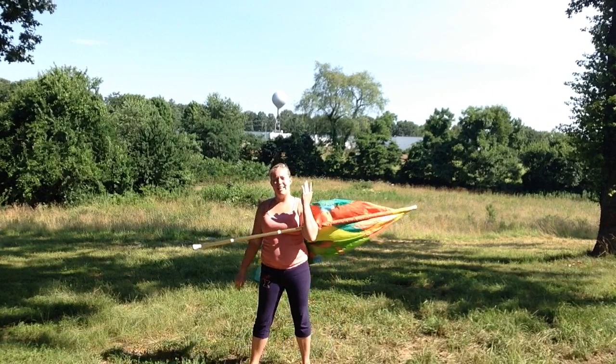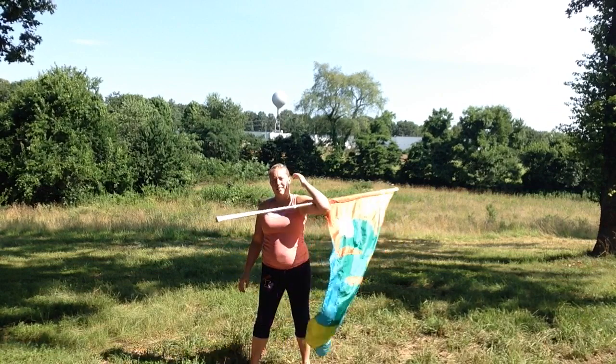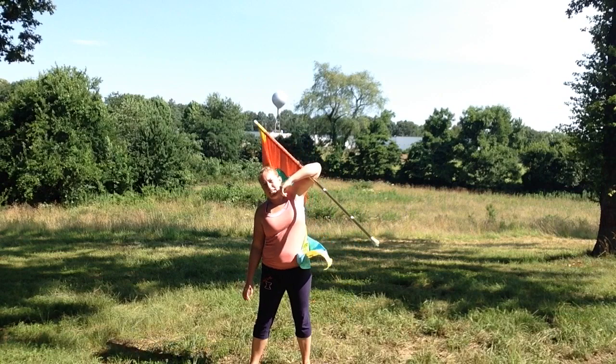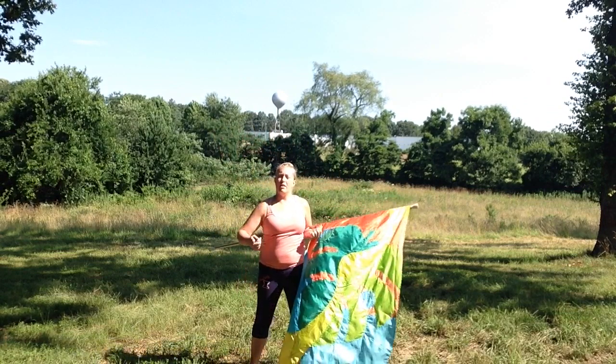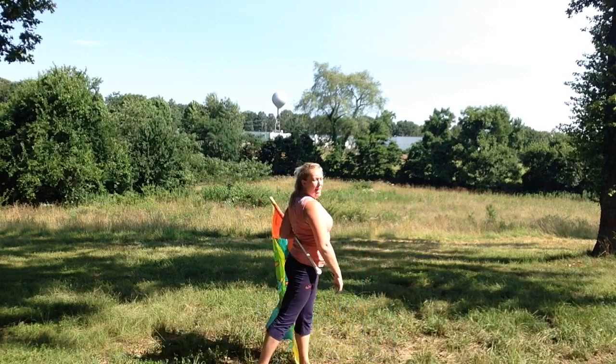The arm squeezes the flag, brings it up, and turns it at the same time. You're gonna keep turning around until the pull goes behind your back. For this one, you gotta kind of have a little bit of meat on your arms in order to control that pull and keep it from smacking you in the head.